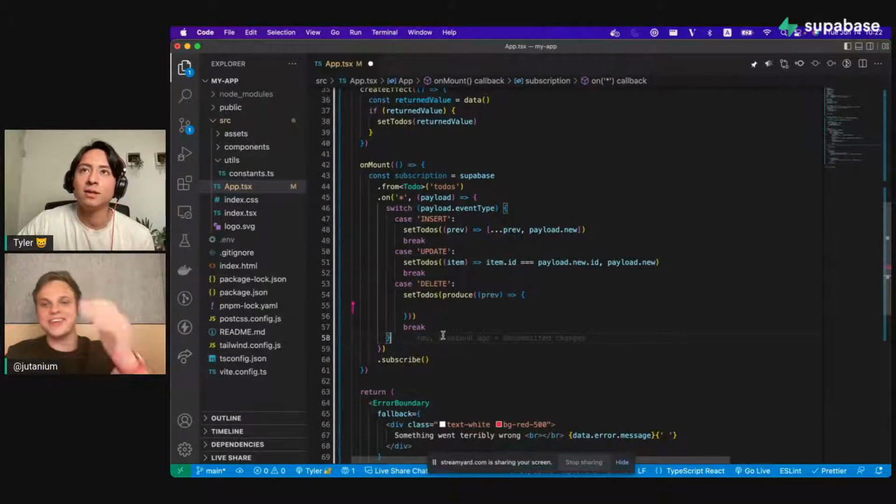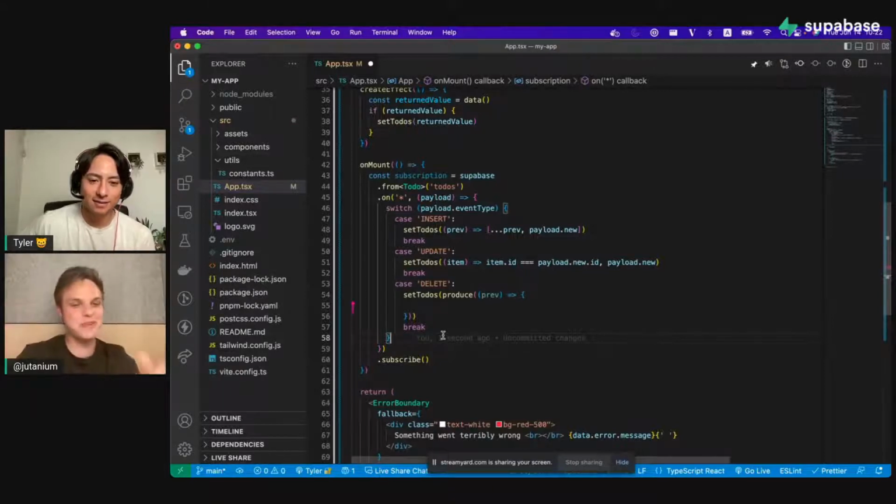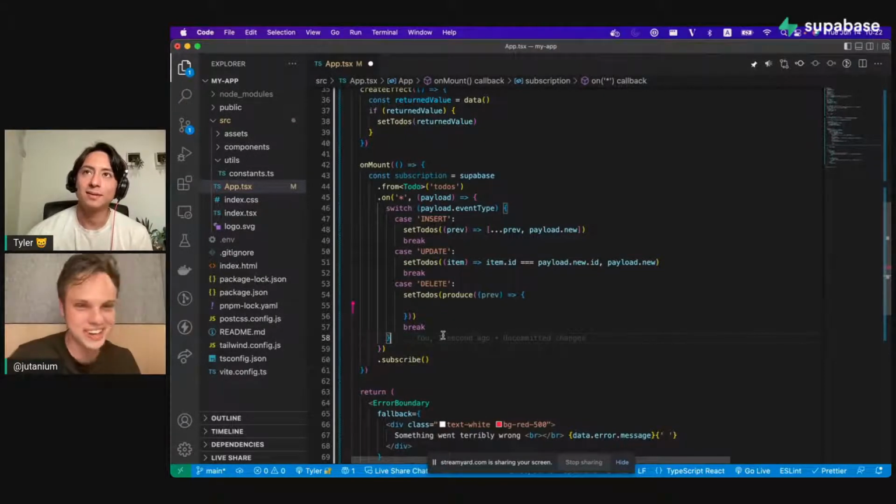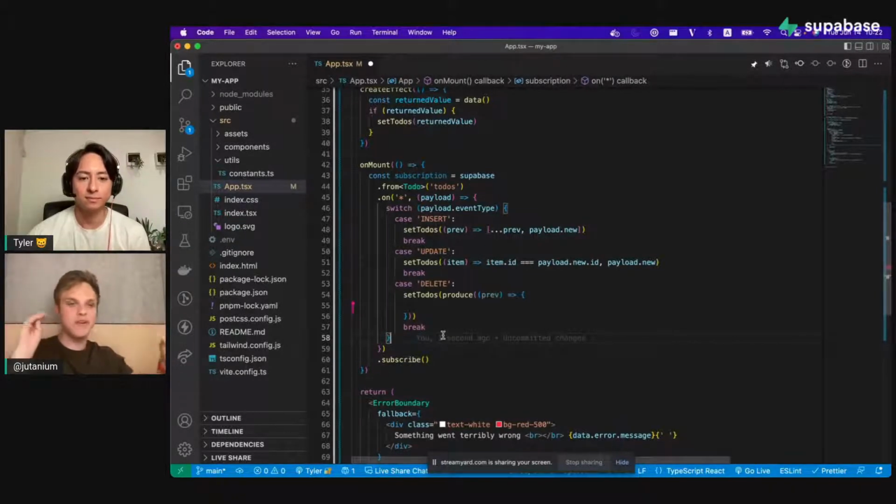Ryan's like, we could just call array.filter. So we don't need produce. Yeah, I wanted to show off produce because I forgot we didn't have the index. But what produce lets you do is just imperatively do whatever you want to the array. So you don't have to use this sort of reduce or filter, whatever. If we have an object and we want to delete an item, we just call delete.